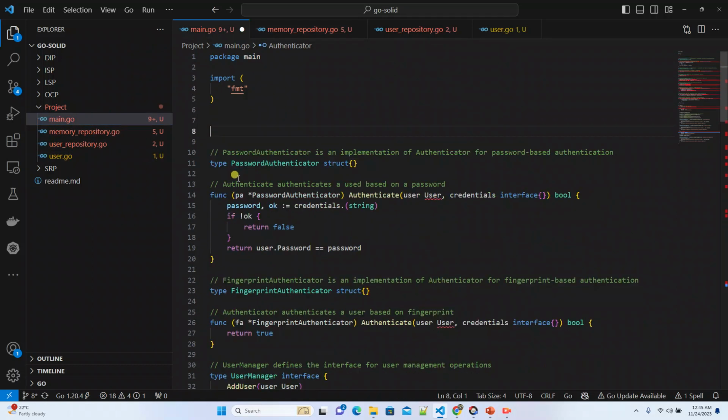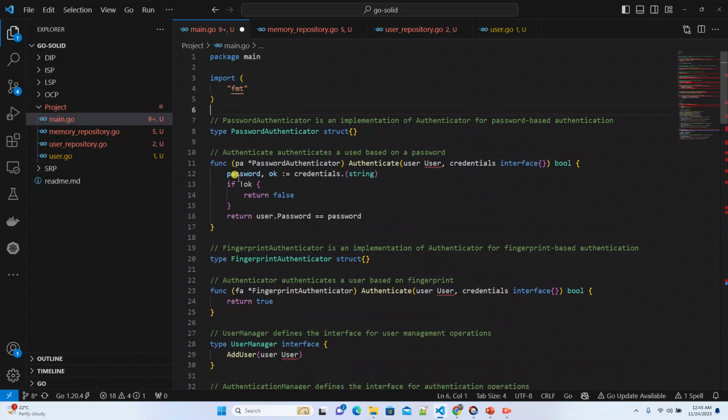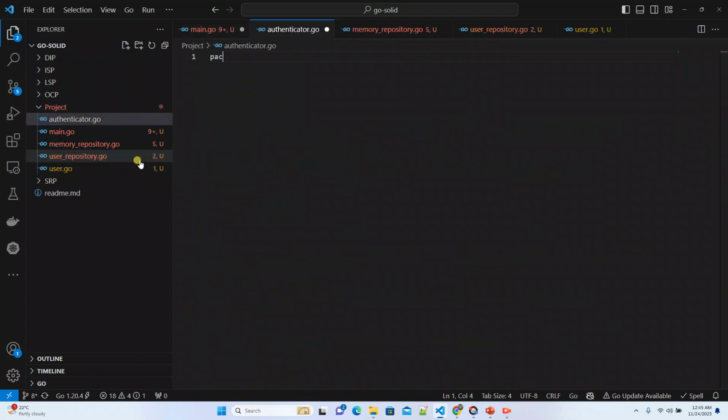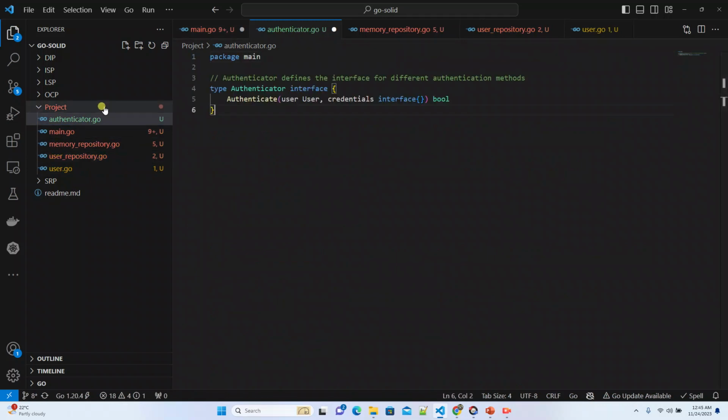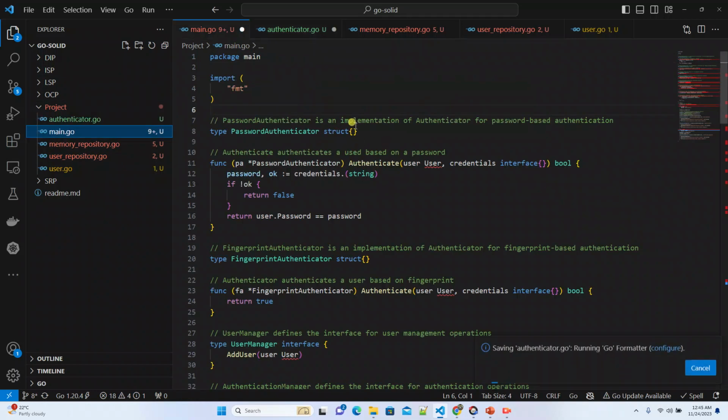Now we can take the authenticator as a separate one: authenticator.go, package main.